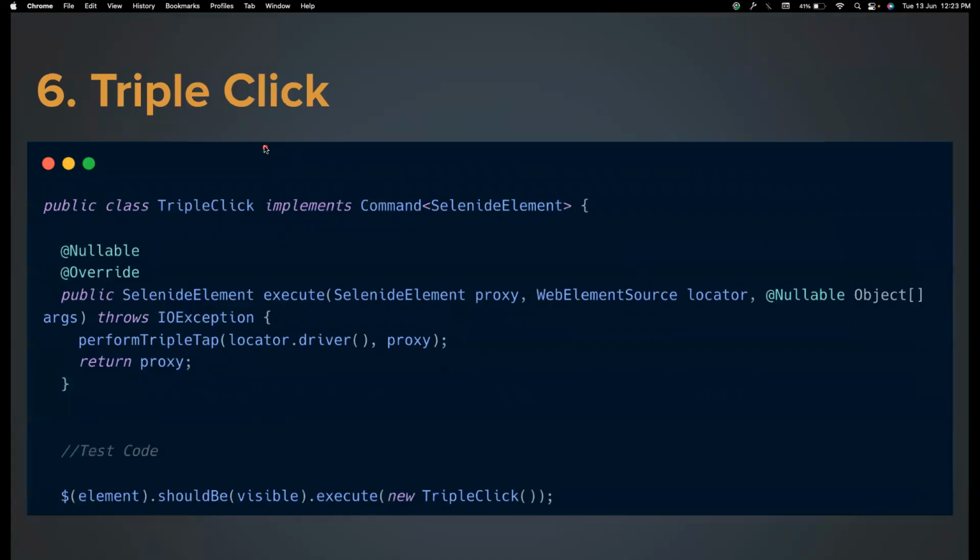Again, if you want to implement your own way of commands, like clicking, double clicking, whatever you want to do, let's say, for example, you want to do a triple click. This is some weird requirement, right? So if you want to even do that, Selenide also supports it. Create a class called whatever the name, and then implement the Command of SelenideElement. That's it. You can provide all your implementation here, and then in your code, you can simply use element, wait for it to be visible, and then perform new triple click. That's it. So whatever the class name here, you just create an instance for it, and this will execute that for you. So that's how simple it is.